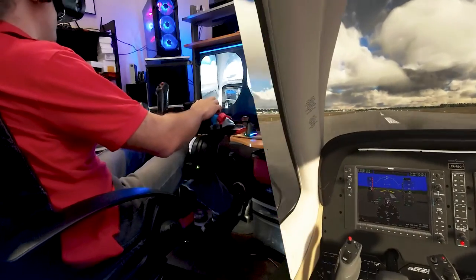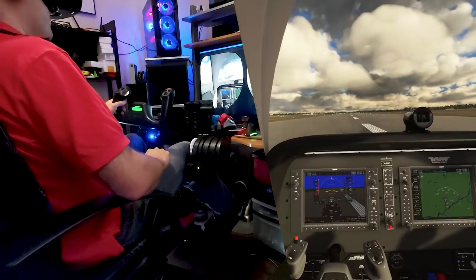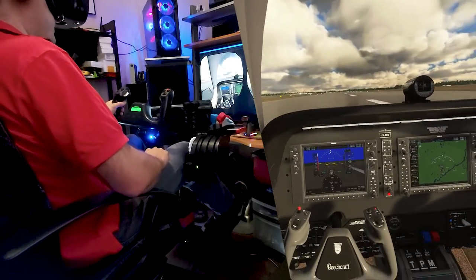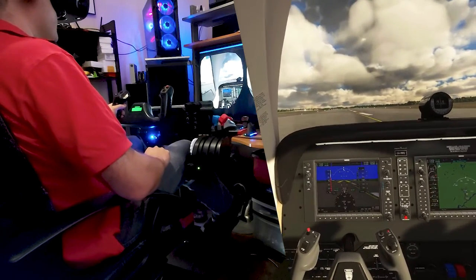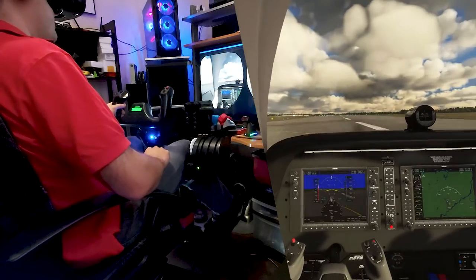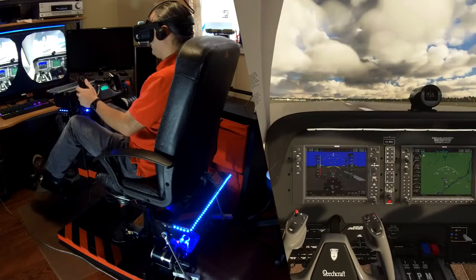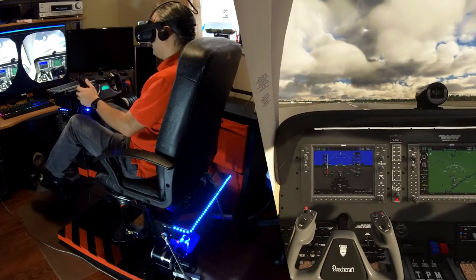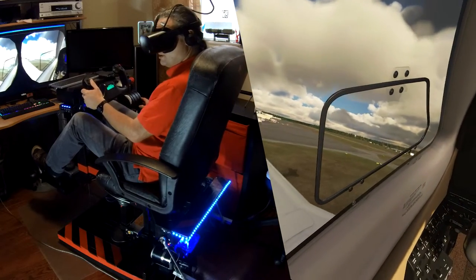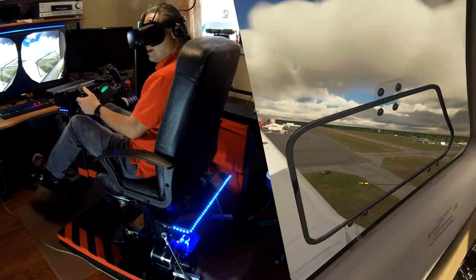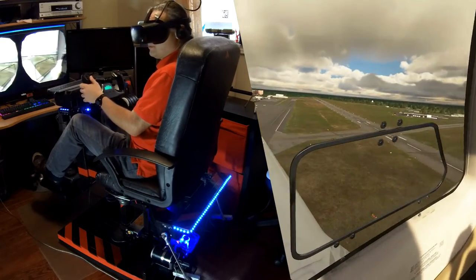Okay, so let's do the same thing again, but let's land on the field, because that can feel really different. Obviously, I'm on the center line, but with this runway, it doesn't matter. And we're up, and I really did a hard pitch up, just so you could see that. Okay, gear up.